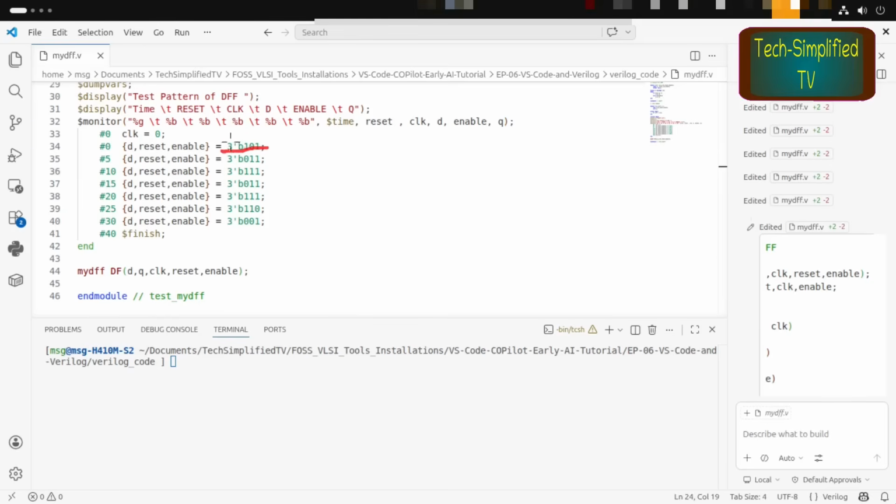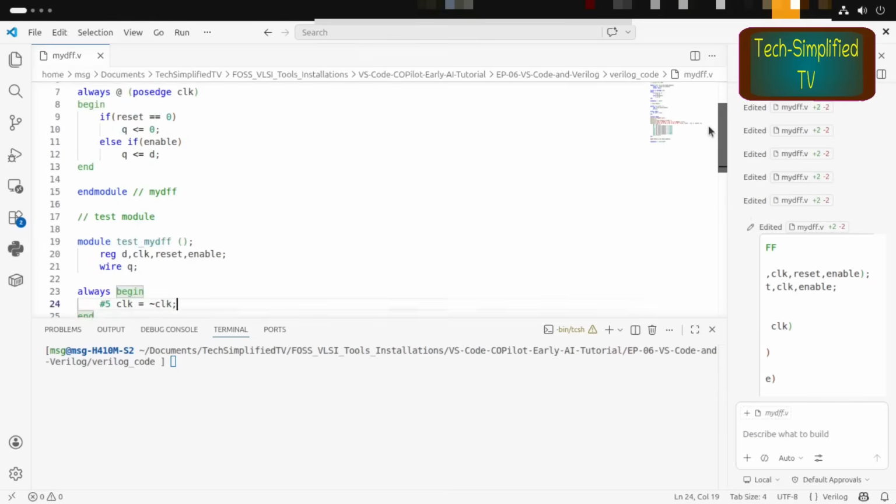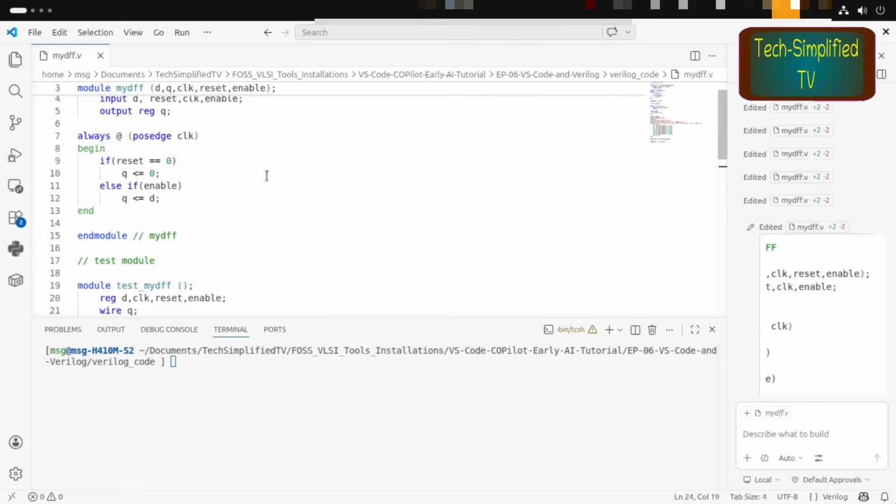And if we scroll down, you can see that the binary pattern here changed from 2'b to 3'b. There were 2-bit binary values we were giving, now 3-bit binary values. So it is 3'b. So here you can see the test bench also changed with the enable. Here enable is added. So the code modification has been done. This code we originally exemplified in our Verilog series. From there we have taken this example.